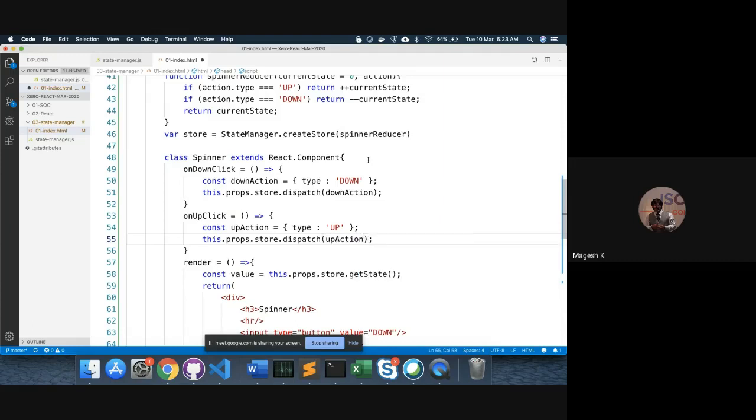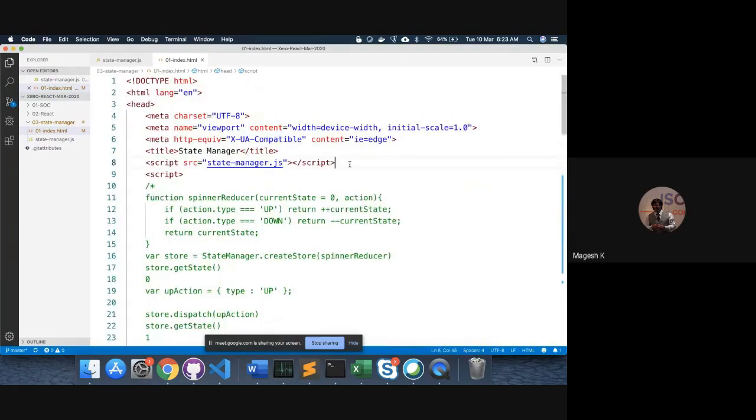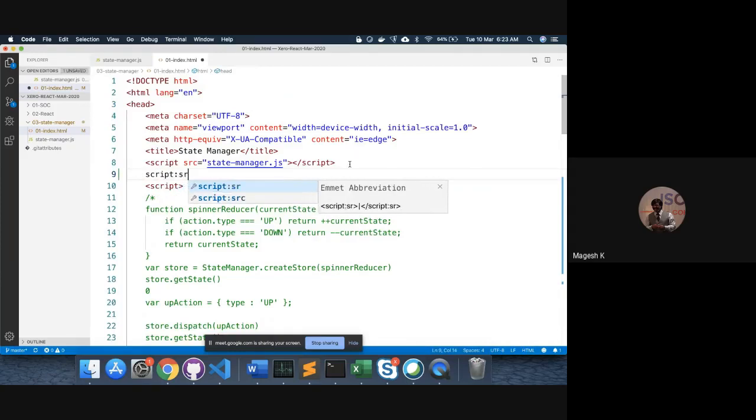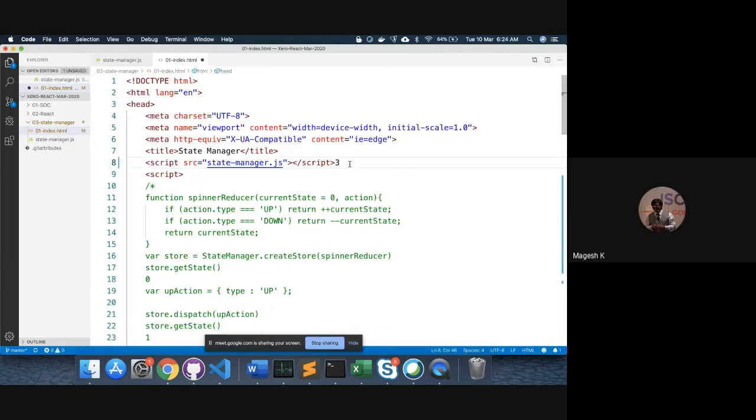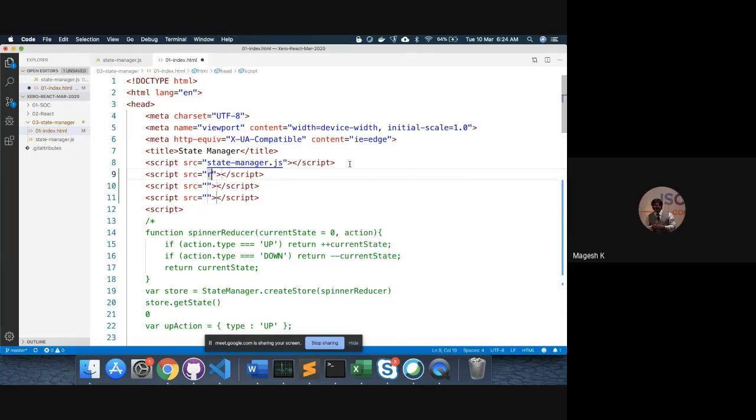Yeah, that's all. Let me add reference to the script libraries. So script source, React dot development dot JS, ReactDOM dot development dot JS, then Babel standalone dot JS.